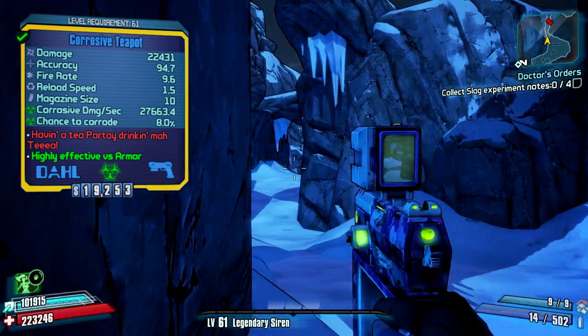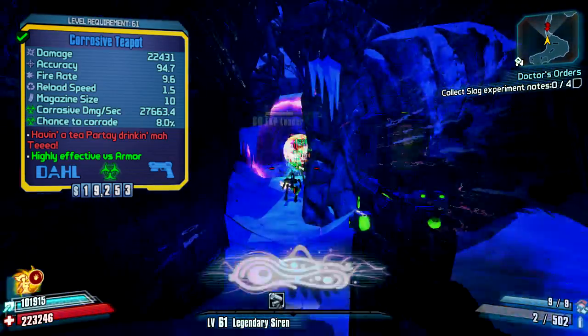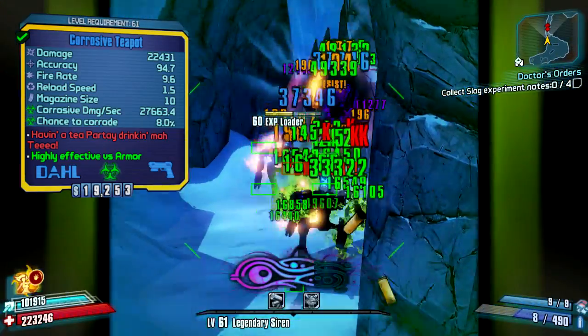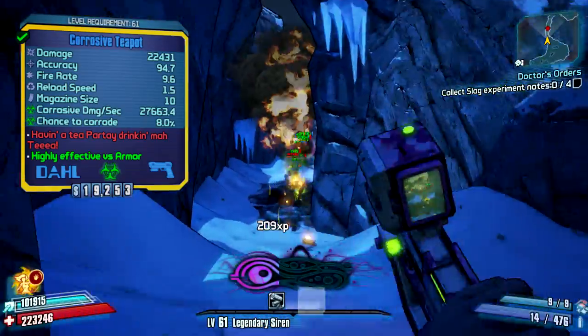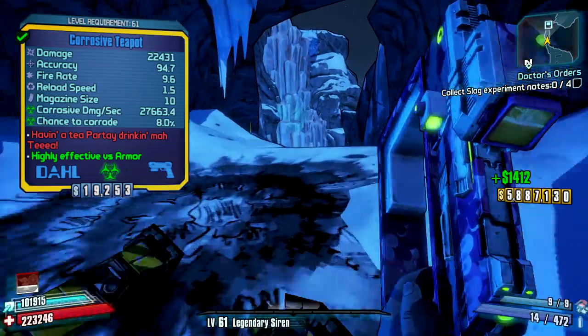But when you're fighting at the place where I am right now, of course, End of the Line, I'm going to see Wilhelm, and the teapot is really good against these kind of enemies because they're all susceptible to corrosive damage. They're all Hyperion bots. Of course, this can be identified by the yellow health bar.